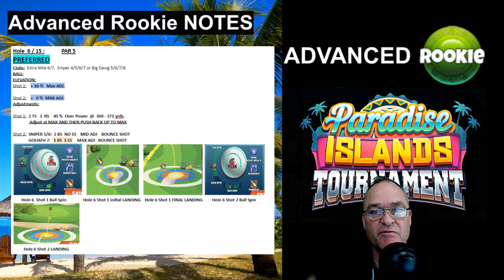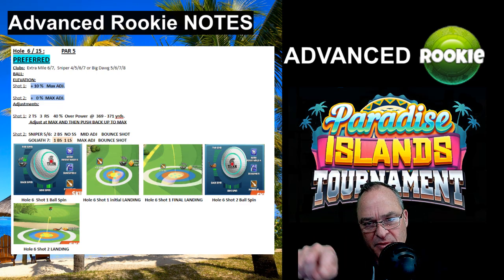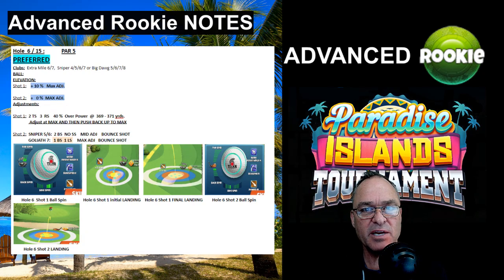Then you're going to apply 40% over power. That's about 1/3 of your ball breaking the bottom of the power circle and the ball starting to shake a little bit, right? Then you let the needle go back and forth, hit it perfect, and you're going to land out in the fairway and roll out to anywhere between 369 and 371 yards. At that point, you're going to put yourself in Goliath range. Goliath 7, 6, 5, 6, 7, they're all 135. So you're going to be in there.